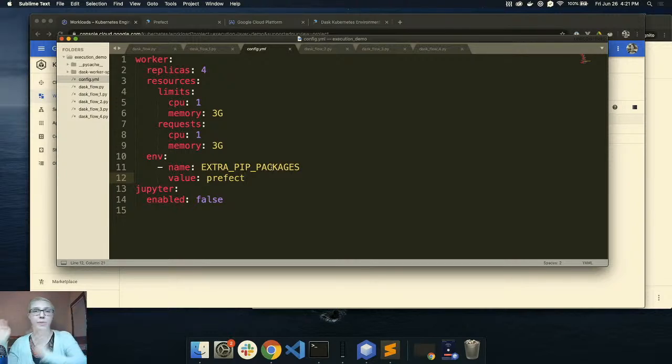So that has sort of already been set up. If we have something really limited here, in my case, I only need to install Prefect because my example flow doesn't have any other dependencies besides Prefect, then it's really easy to just throw this in here. If you have something really complicated, you might want to look into building your own image instead and sending that as config. So that's kind of up to you, which is better, but this is a really quick, easy, fast way, and it's very clear from this config file what's getting installed too, which I like.